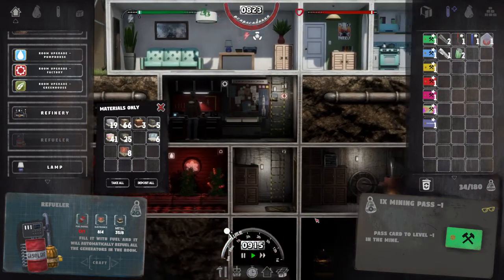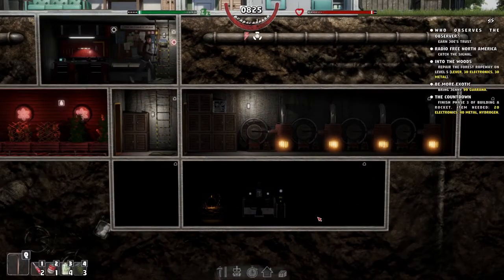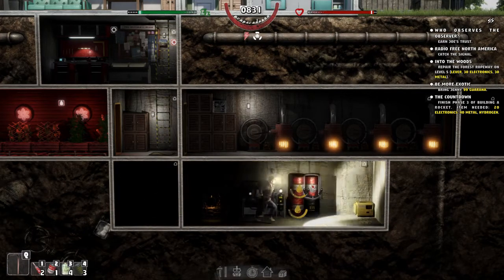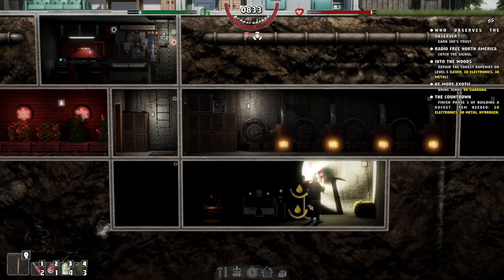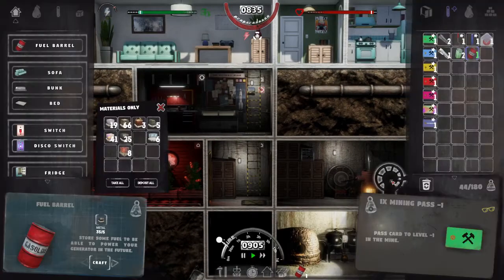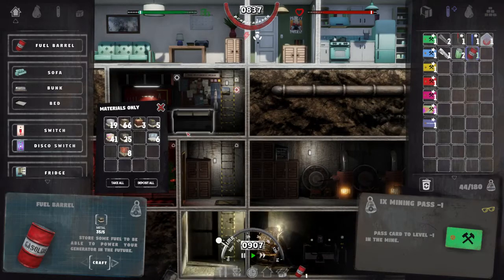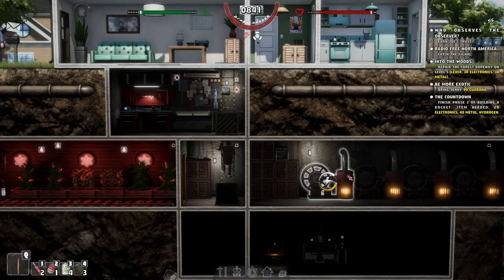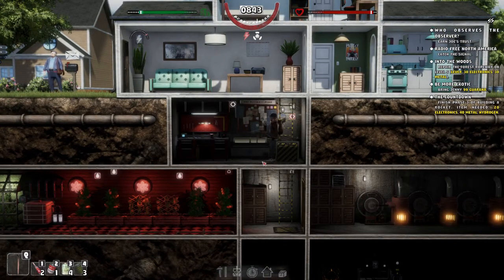That's fine. Right. Oh, there. Run down here and get the fuel barrel before it starts filling up. We don't want any fuel in there. Right. Grab. Head up here. Oh yeah, because I could then repurpose these, and I should get all the metal out of them, shouldn't I?